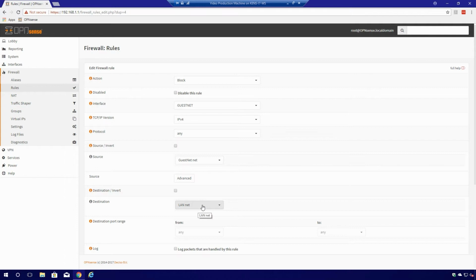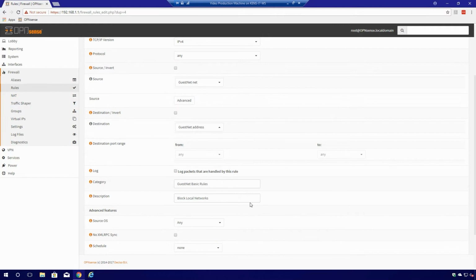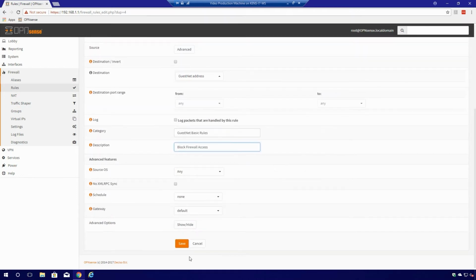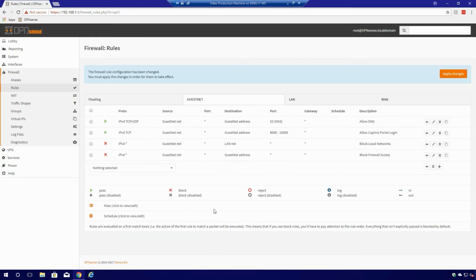Instead of it being the LAN net, it's going to be GuestNet address. GuestNet basic rules. This time it's going to be block firewall access. And we're going to save that.